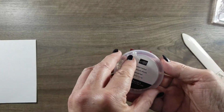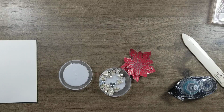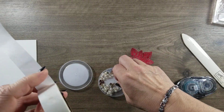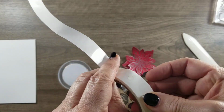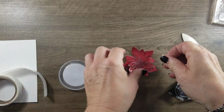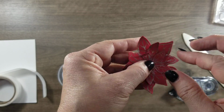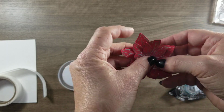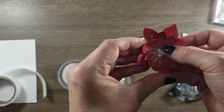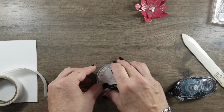And we have these pearls. They are so pretty. I'm going to take one of them out, get a hold of it, put a glue dot on the back of it, and then pop that right in the center. Then I pull these up a little bit, because I've already given them a little bit of a curl. We'll just pull them up. Okay, there we go.